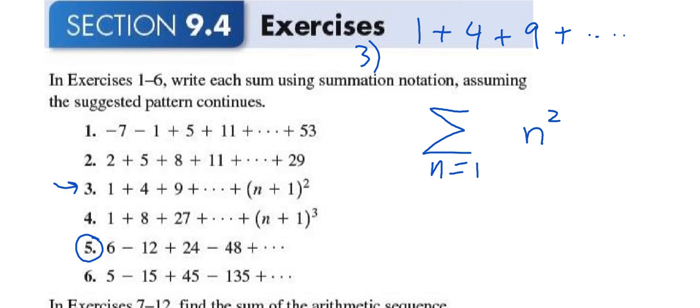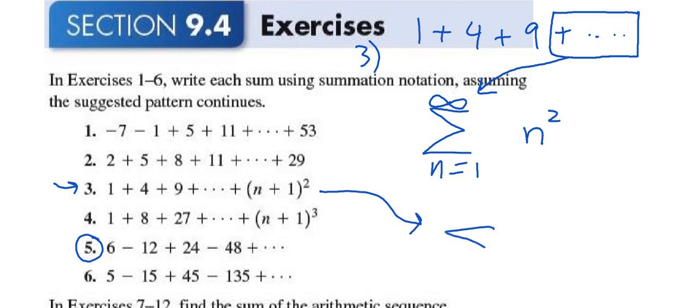Well, there's no common difference here. This is not arithmetic, so there is no d. When you see this right here, what are you going to put on top? Say it louder. That's right, it's an infinite one. Now, to be honest, the way they have written it, they have a stopping point. But I don't like the way they've written it, because it's confusing to a lot of you.